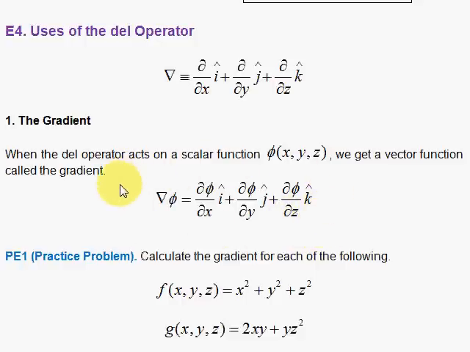But you have a vector here. So this operation is called the gradient. You are looking at the change in the scalar field in the x, y, and z directions. And that's what the gradient is. You get a vector function when the Del Operator operates or acts on a scalar function.